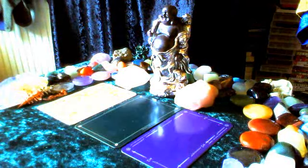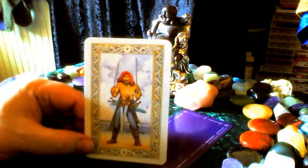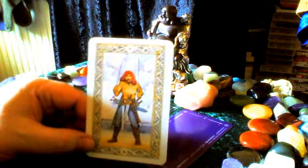So our first card for today is the 10 of Swords, and this is a card that is very different in its format to the 10 of Swords in many other decks. If you think about the way 10 of Swords tends to be shown in other tarot decks, it tends to be a person laying down with 10 swords stuck in their back, and there's a definite feeling of endings there because the feeling is that it pretty much couldn't get any worse.